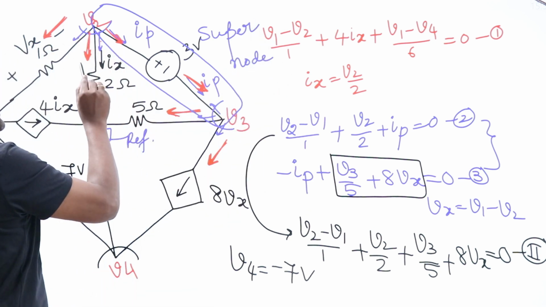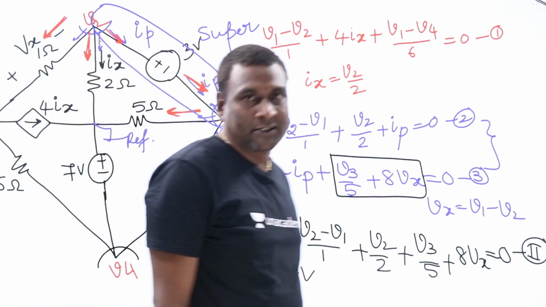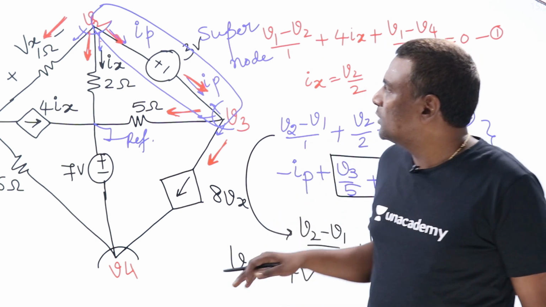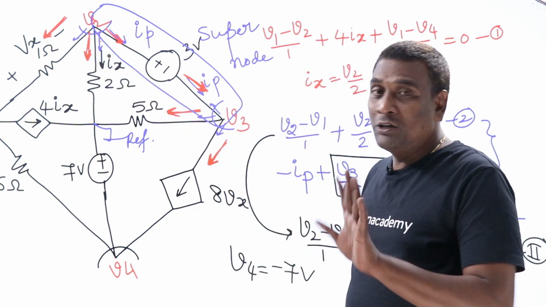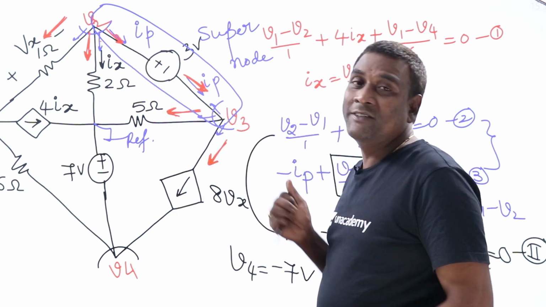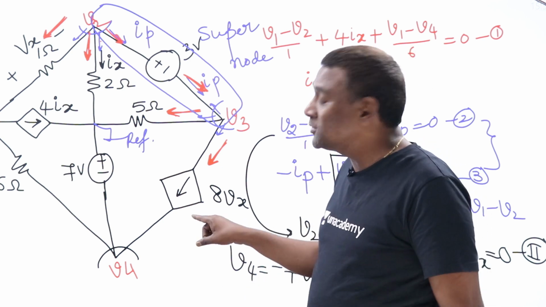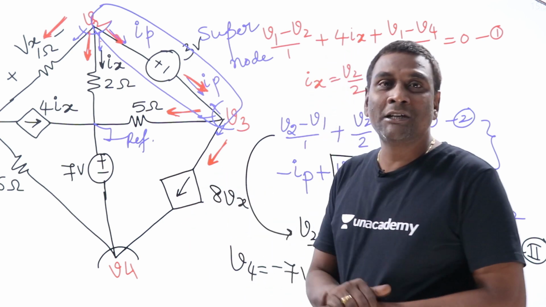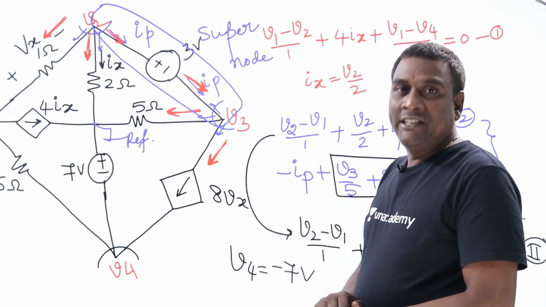Because here I applied KCL combinedly, you are going to get one equation. So from now onwards we can directly apply it in this way. I don't give the concept of leaving current being entering current and all, because in the next phase we are going to consider this also as a voltage source. Then it will be much more beneficial. Now this is the way of the equation.